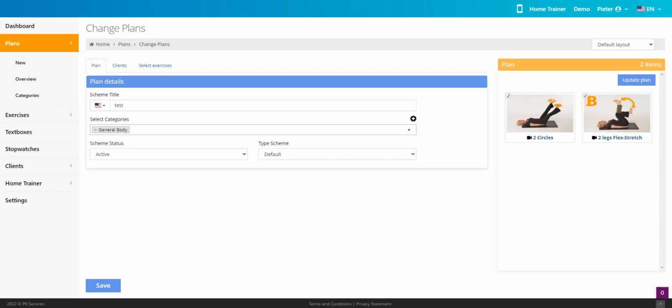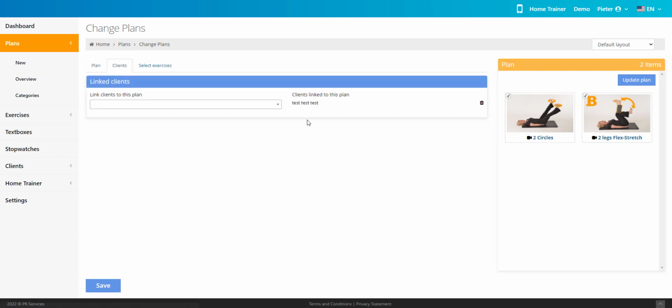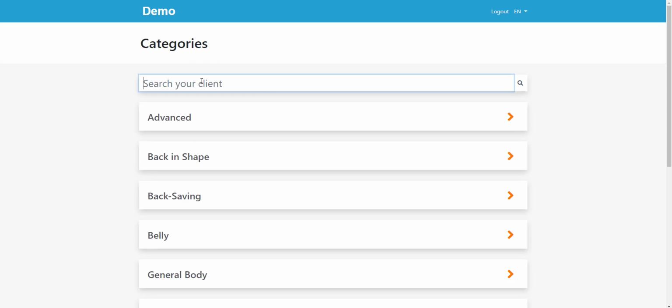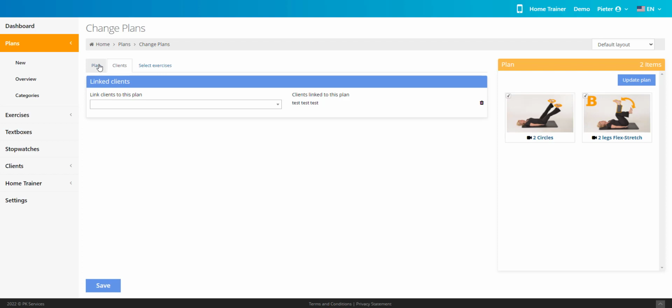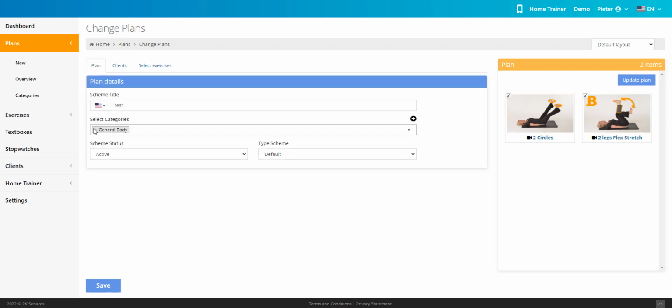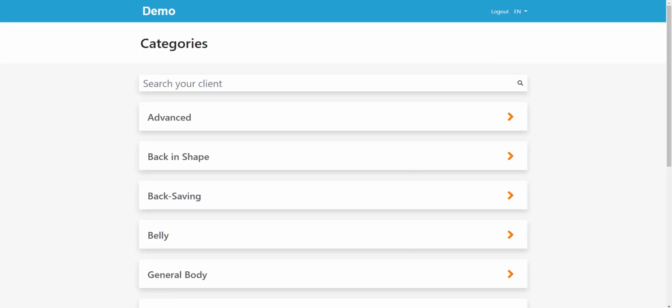But if you say, okay, this sport plan only belongs to test and nobody else can see it because of privacy awareness, we can also decide to remove it from the category. Because if I look here now for the user test and I open it, you see it also has the sport plan test. So now what I can do is say, okay, this sport plan no longer belongs to a general category. It's only for the user test.